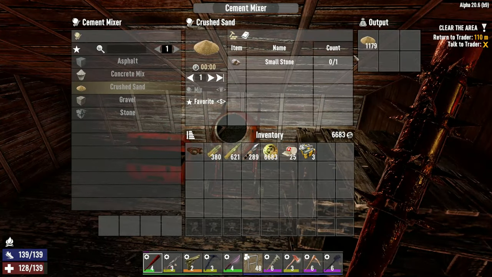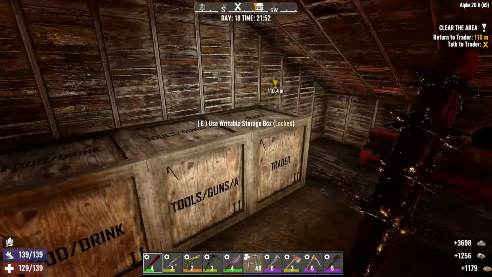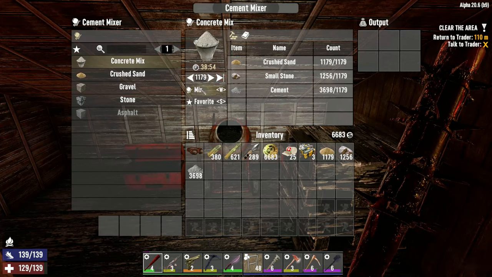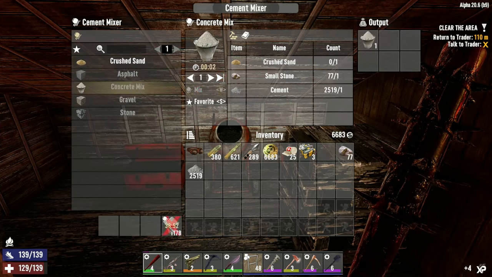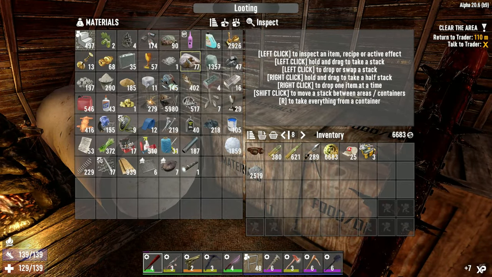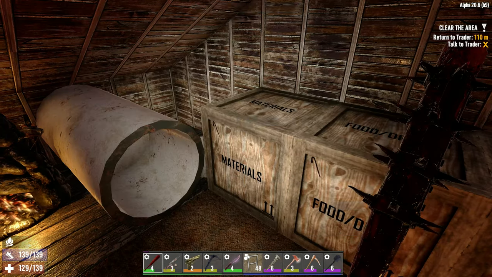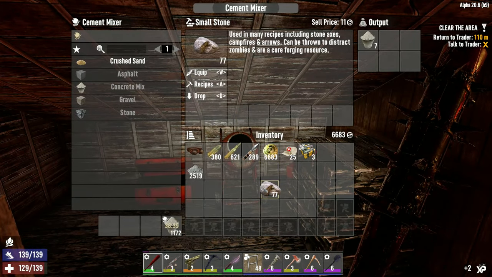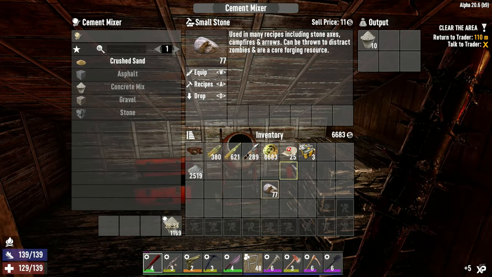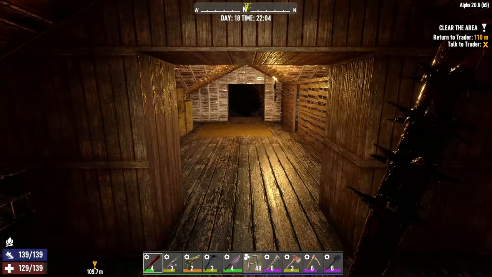Oh yeah, the sand should be done now. Nice. So sand, stone, cement mix, concrete mix, 1179. Loving it. 38 minutes though, that's quite a long time. Still got a bit of stone left over. I kind of showed you earlier without explaining, really. I can turn stone into sand. So crushed sand comes up and it will turn all of that into sand. And it's handy, so you don't really need to worry about looking for sand. Helpful tip for you guys.